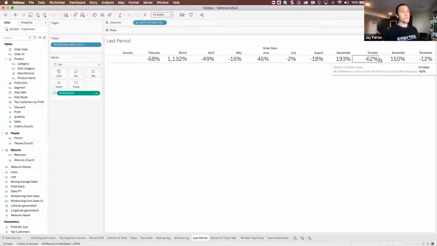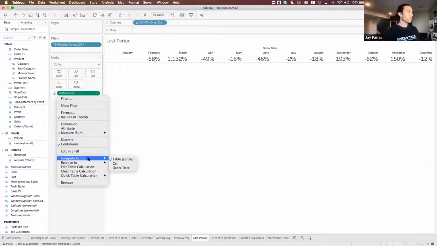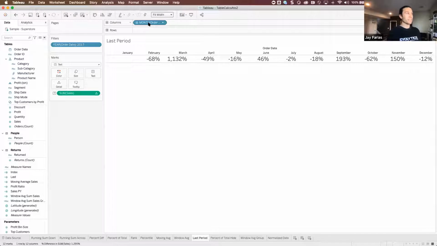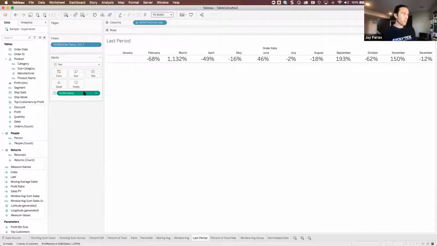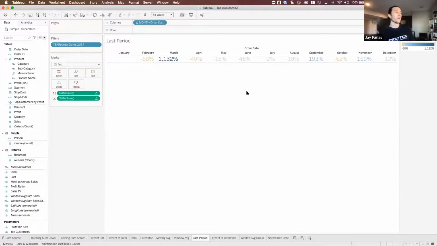And since there's only one direction here, Tableau just defaults to table across, right? There's no table down, there's no more rows to go down. And so it's giving me table across. I don't need to change that. Order date is actually going to be the exact same thing because I have order date on my columns. So those two are going to be the same in this instance. And if I want to use color for that, I can just hold Command or Control on a PC, drag it to color, and now I'm coloring by the same table calculation that I'm doing in my text.